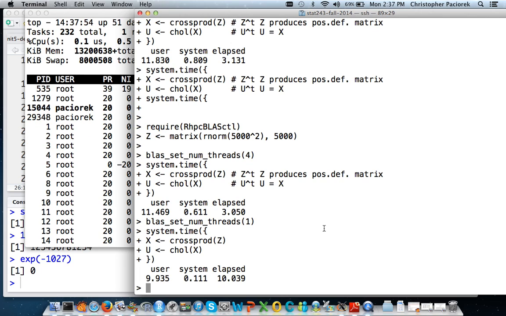But oftentimes you'll see that this user time is basically the total time across all of the different cores. And we see that that's actually more in that case where we use the threaded calculation than when we just used a single core. And that's a reflection of there's some overhead involved in doing this threaded calculation, where we're doing a bit more calculation because of the fact that we're splitting it up. And then the result is that the total time when we add across the cores is greater, but of course the actual elapsed clock time is less because it's being distributed. Okay, any questions at this point?